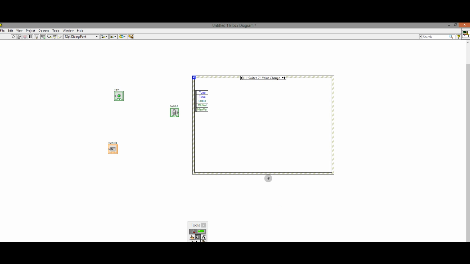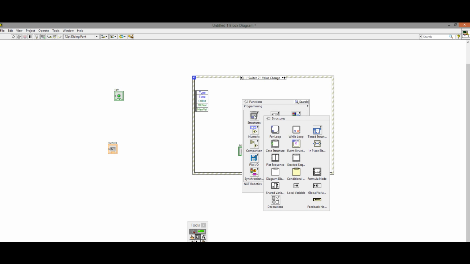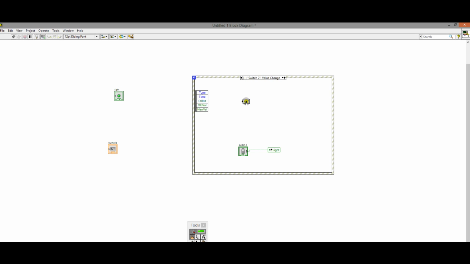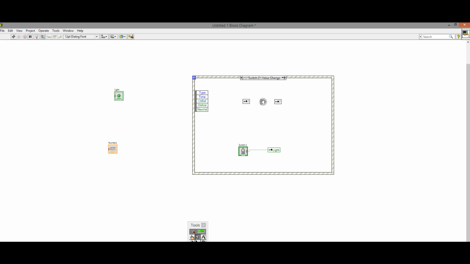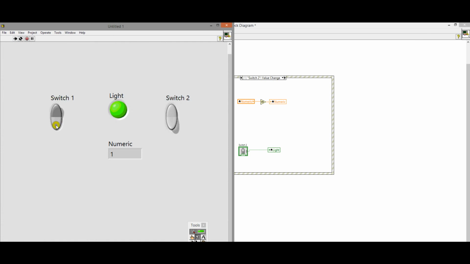And then we add a new case structure, and in the second case structure we set it up to monitor switch 2. So we put in switch 2 and the same piece of code goes in here. So again, our local variable light, which is wired in with our boolean input from the light switch, and two local variables, which we will set to numeric. So just copy that, press the control button, add the increment between, set a local variable to numeric, change to read, wire in plus 1, and out to the new numeric value.